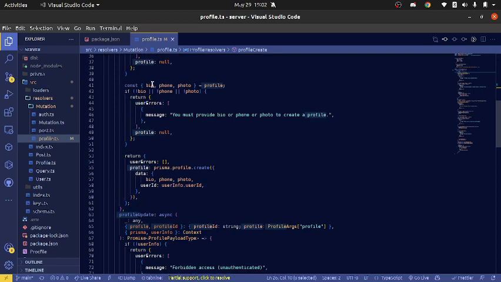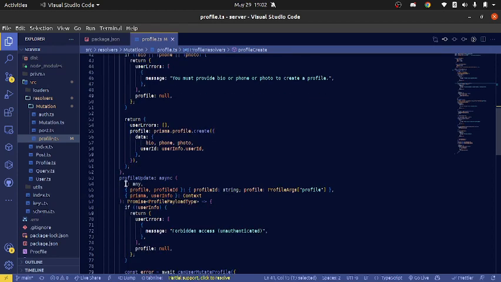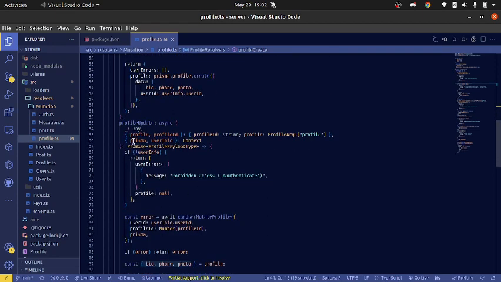So if we have all this in place, then we can return users, error will be empty. Then the profile will return the data. It will create the profile first, then return the data created with the user ID. So then the profile update in this place is similar to what we have there.